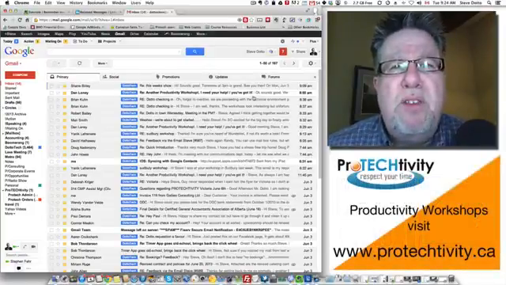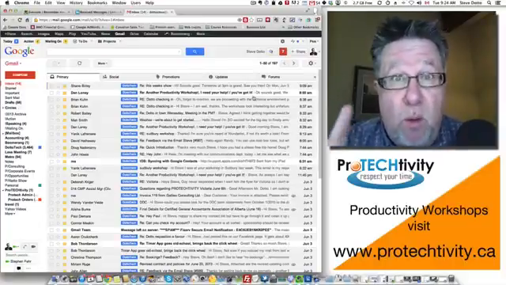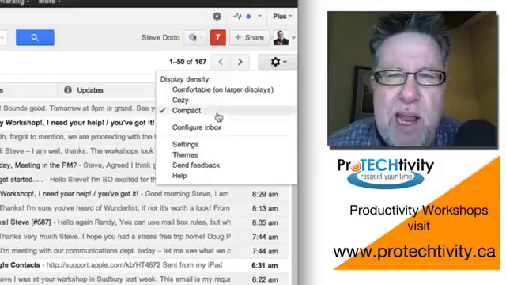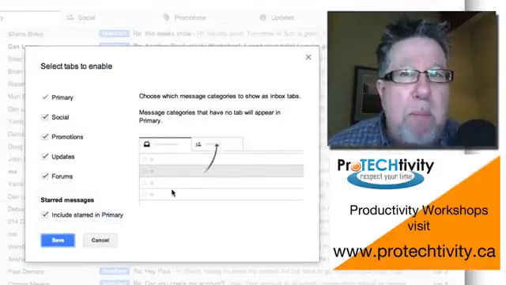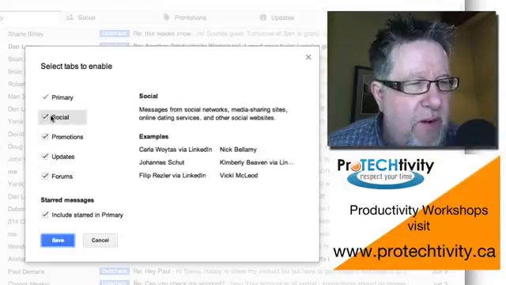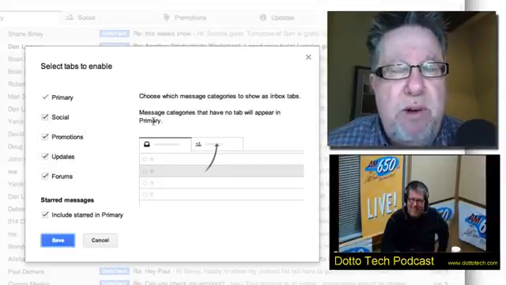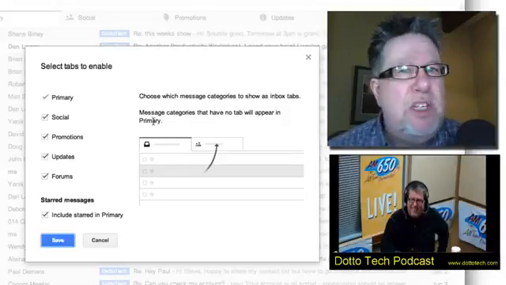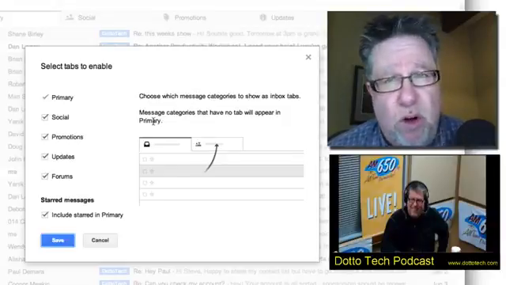Oh, I should mention before I wrap up, which I was just about to do, that if you want to go back, all you do to set your email back to the way it was is untick these 4 different tabs, and then you will just have your primary tab. So you can try it out with no commitment to it, and then you can set things back very easily to the way things were before.